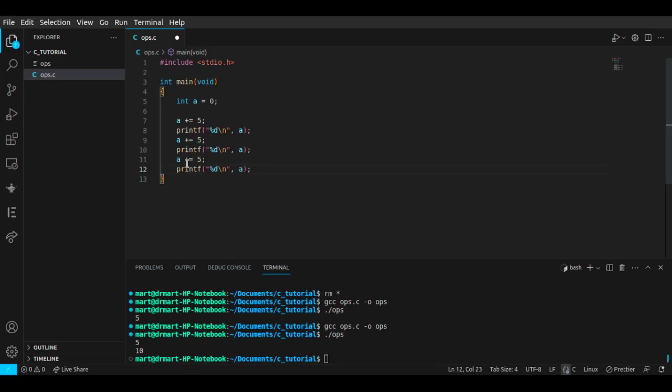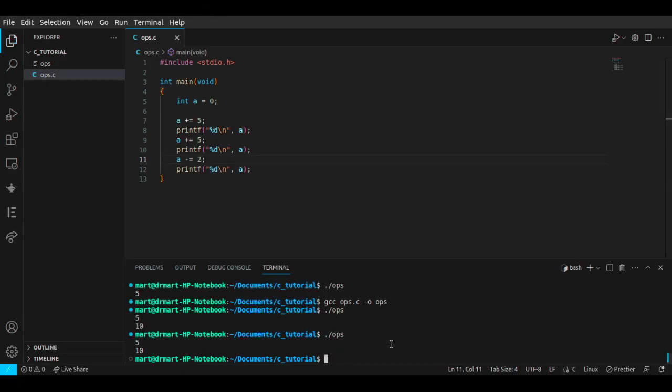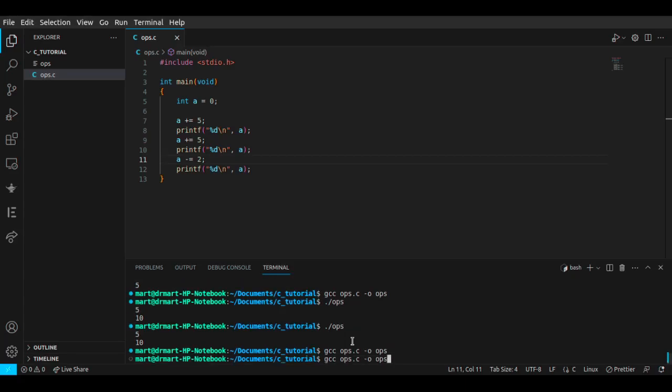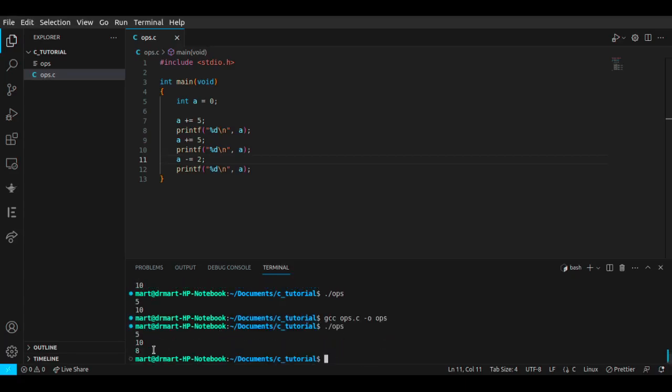And of course, we could have this again. Let me have this here, and then let's change this to a minus equal 2. Compile and run. So now we have a new value for a, which is 8.